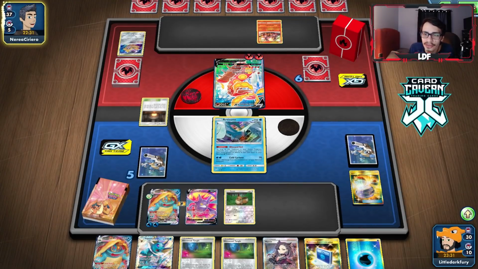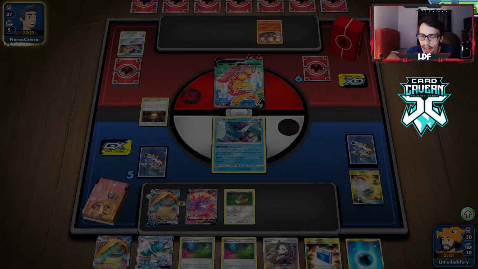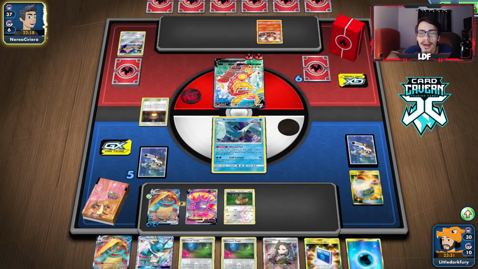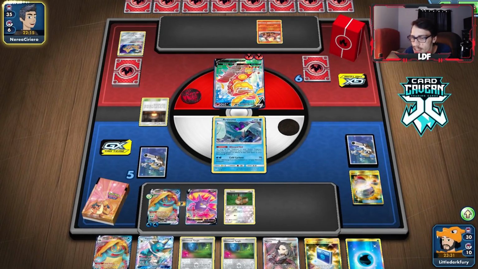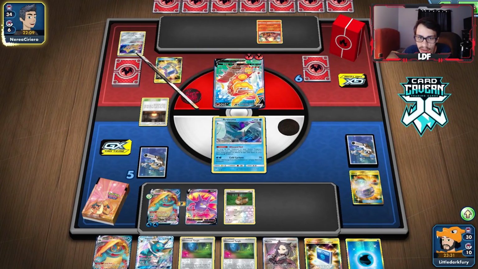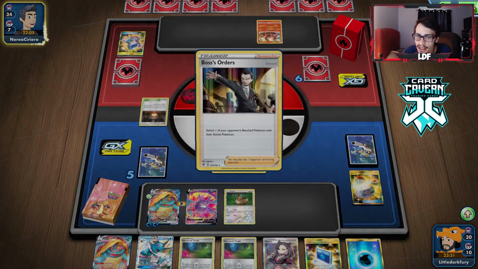So the nice thing here is they can't boss up Drednaw, so they have to knock out either Eevee or Crobat. I mean, it's not going to make a difference if they do. I guess knocking out Crobat's probably better than Eevee, obviously. But then we have the Vaporeon option for later on down the road. And it could make a difference, right? We have 400 HP right now, so Vaporeon can make a difference because they don't have that much energy on their Centiskorch. There's a boss. Do they have the VMAX in their hand? They can VMAX knock out Eevee here.